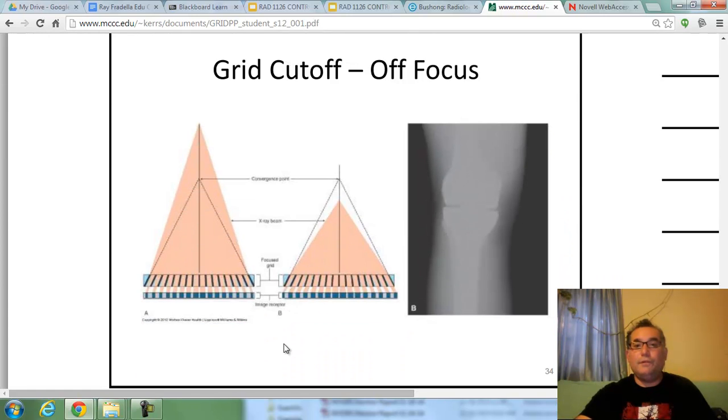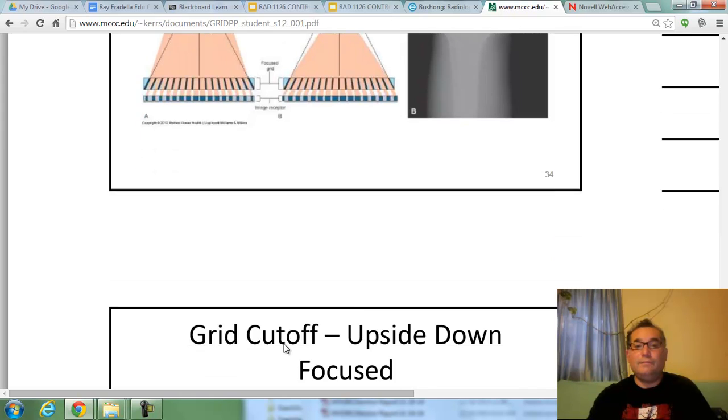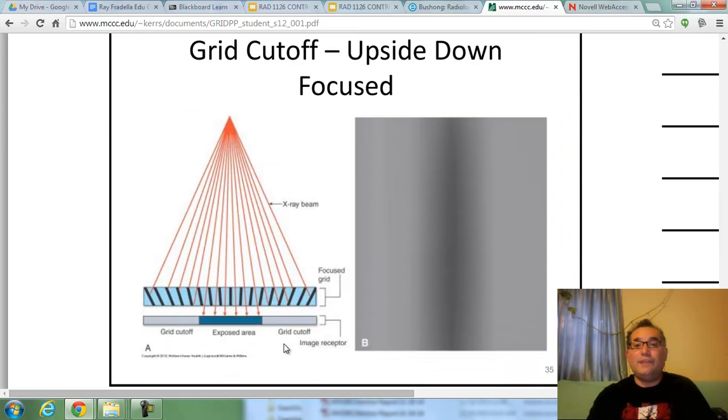Here is an off focus grid, so we are outside of our focal distance. Again, we have a general loss of density. And our upside down grid, one of my favorites because it's very evident that you have an increased density in the middle, where towards the periphery, as you can see here, a lot of the photons are getting destroyed at the periphery of the grid, yet they go through the middle. That's the way the focused grid is designed, generally for the divergence of the beam. But if you flip that around, everything is reversed.